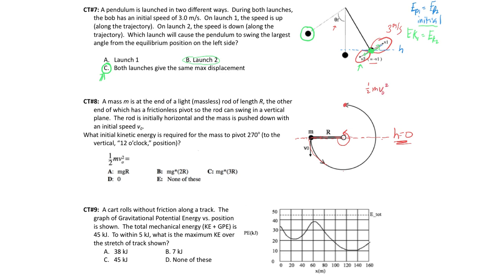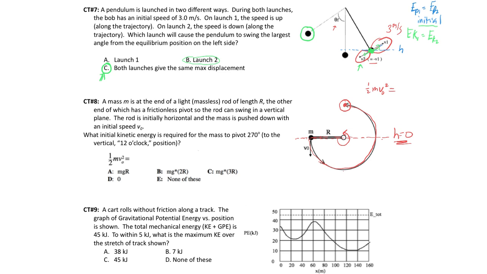In the end, I want to end up here. I don't need any speed. I need to just barely have enough speed that it gets just up to that point, and then it answers the question, right? Any more speed than that means that it'll continue to have speed at the top. But this is going to be to find the limit.